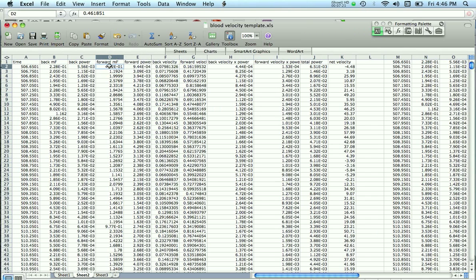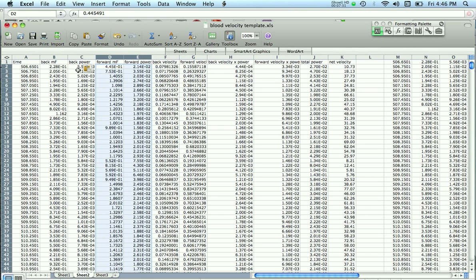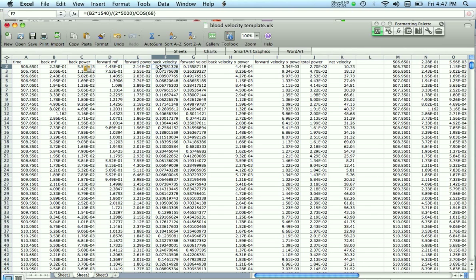By copying it into forward mean frequency and forward power at the same periods that we have, we can calculate net velocity. If I paste it in right here, it applies a Doppler equation, which you can look at up here.